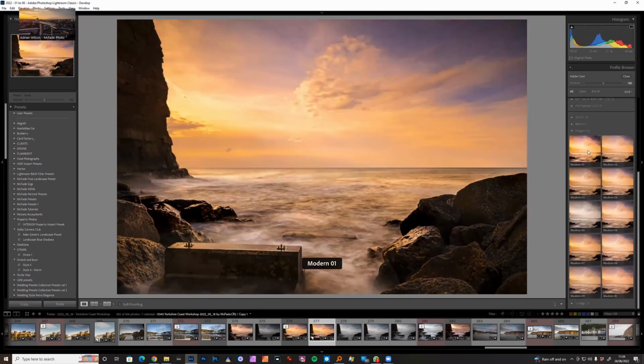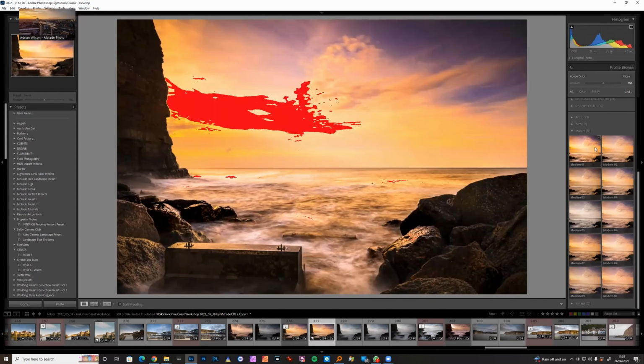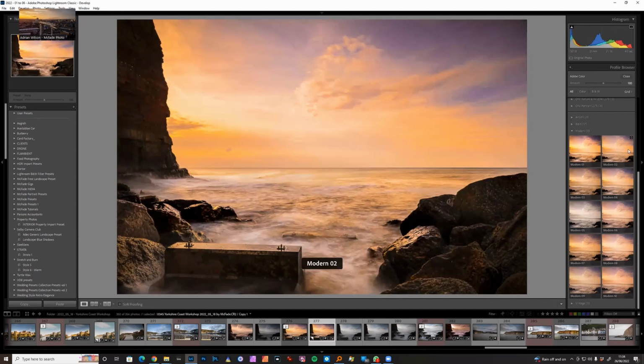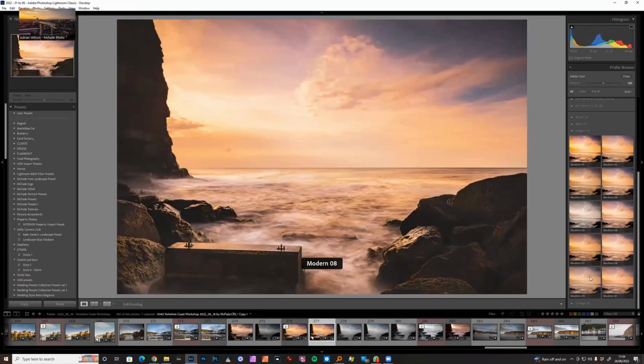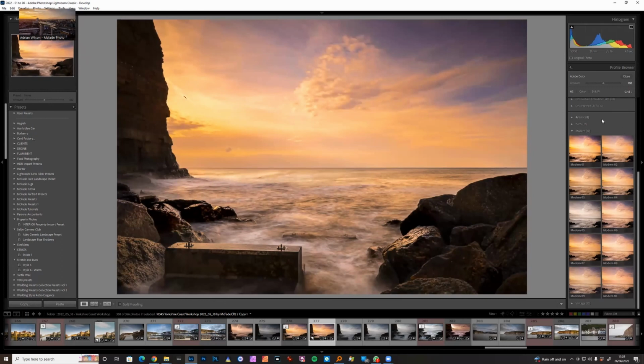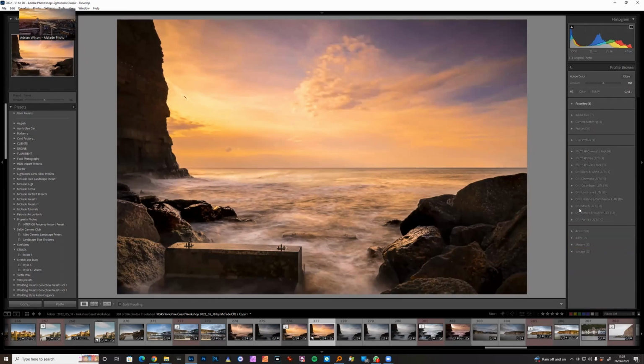The modern ones, so yeah, that's really grabbing hold of those yellows and boosting them. That's a bit more of a muted look. Yeah. Number 4 is my favourite for people photos. You can see it's adding quite a bit of blue. That's almost black and white. So you can see you've done all that work editing, and then at the end you can just go and get another look for free, effectively.